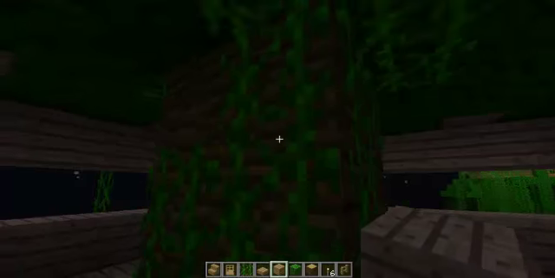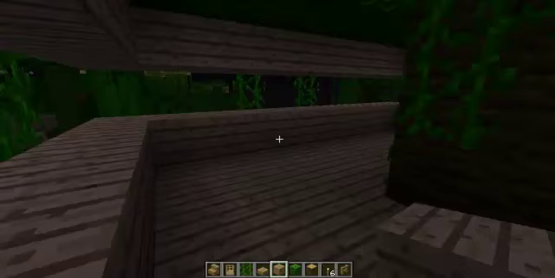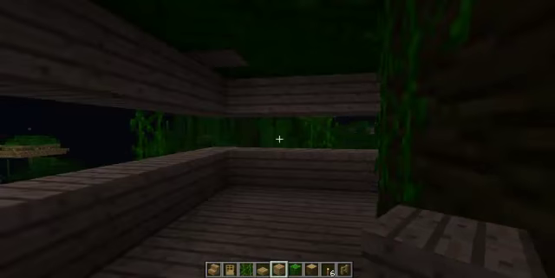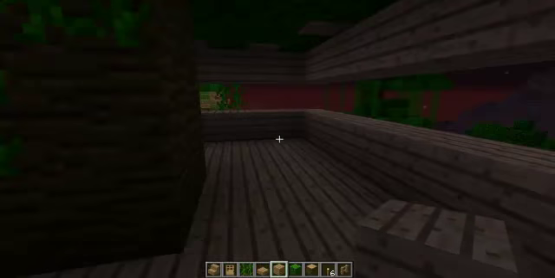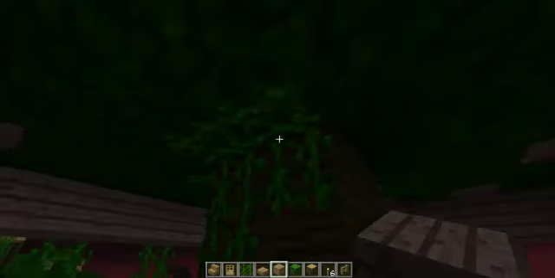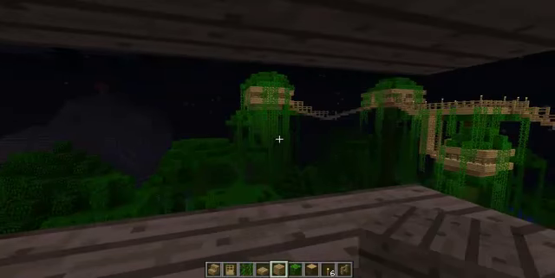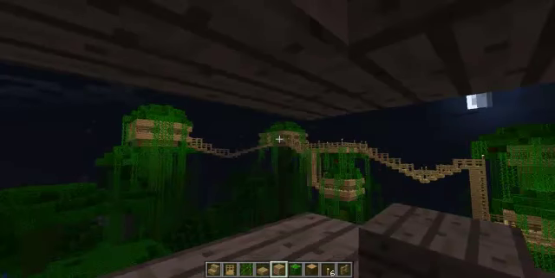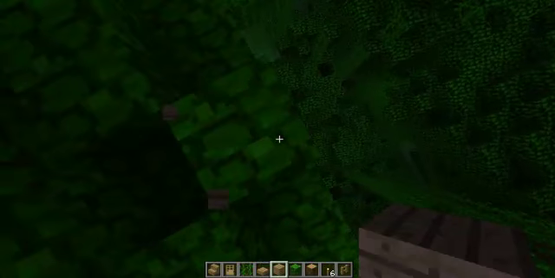Okay, so I just finished getting rid of all the leaves, and I put the floor down, and it looks like the trunk is centered. You don't really need it to be centered. I prefer it not to be centered, but for the look of this little place, it looks pretty nice. But if you're going to make it like a city, then I'd leave it more in the corner or to the side. I'm all the way up at the very top of this tree.